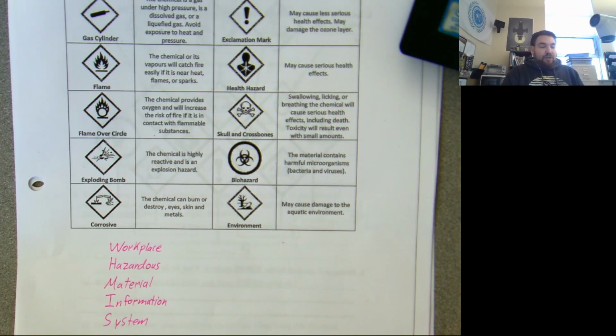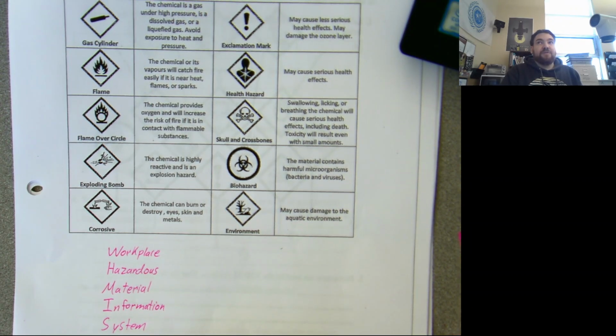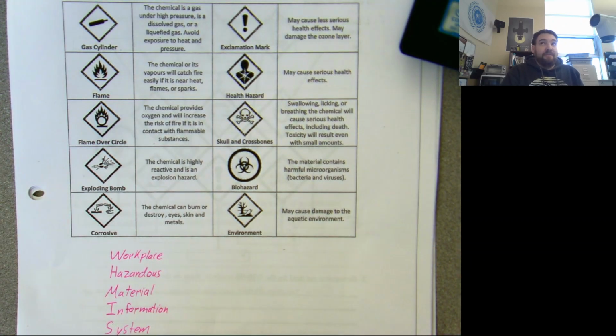So rather than having large blocks of text on every single chemical, I mean, there are large blocks of text on every single chemical container that we have here, but not everyone speaks the same language walking into the lab. And so for a few reasons, one being the language barrier, two being you can look at a picture way quicker than you can wrap your head around a paragraph of text. This Workplace Hazardous Materials Information System was developed so that you have at a glance the information that you need to handle whatever it is you're working with safely.